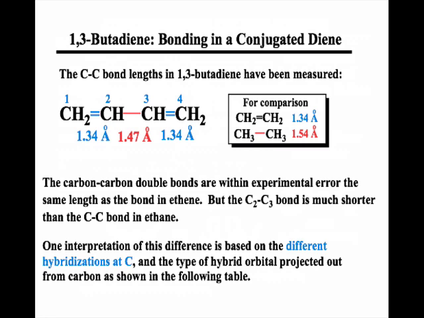There's another plausible answer. What might it be? What's the difference between this sigma bond and a sigma bond that's in an alkane? Hybridization. The orbitals that are overlapping are different. In ethane, the orbitals are all what kind of hybridization? They're all sp3. And so I have an sp3 orbital and an sp3 orbital overlapping. In this molecule, what are the hybridizations of the orbitals? They're sp2s, and so I've got an sp2 and an sp2 orbital overlapping, right?